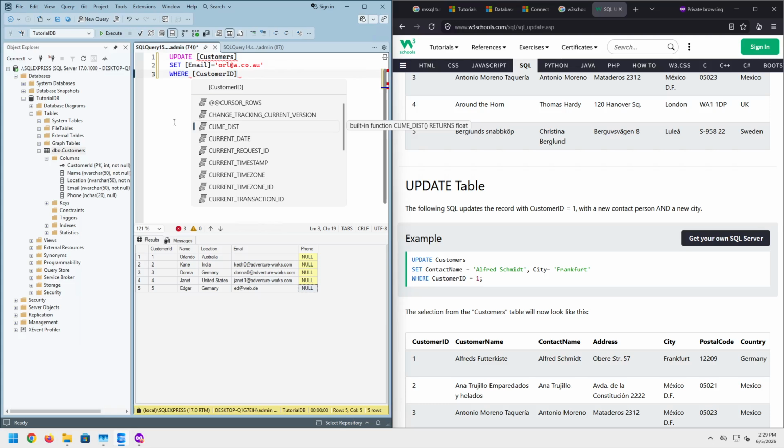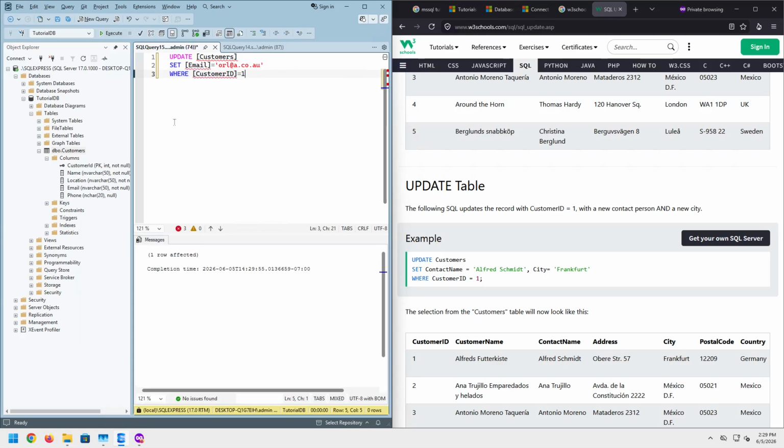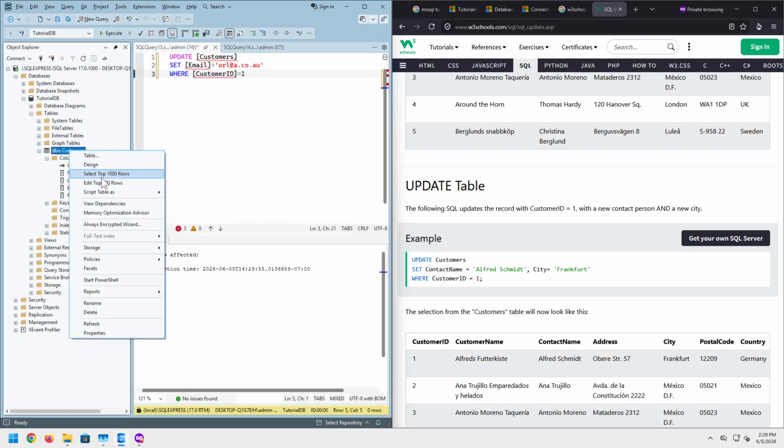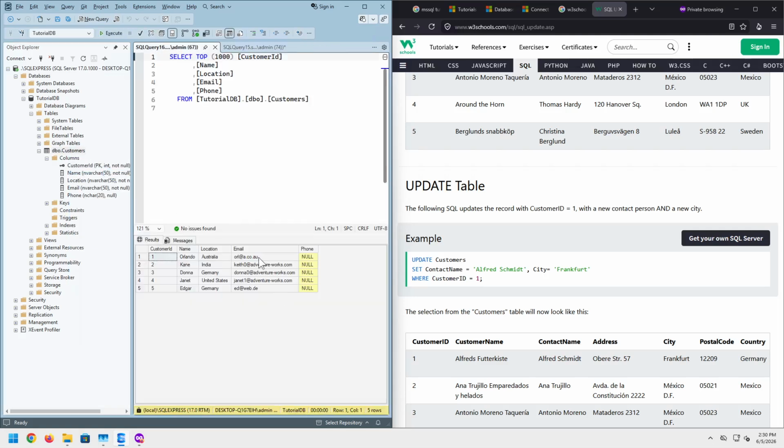In time, there might appear a second row from Australia, whereas the customer ID is more unique. Alt X. And now if we select all of the rows, we should see the new value in this cell, email for Orlando. And this should be it.